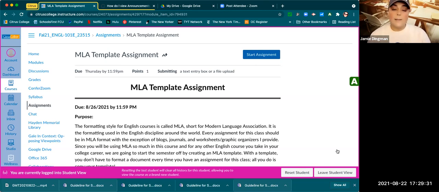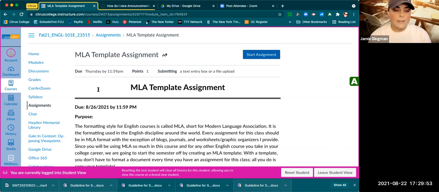Once we get into the essays, that's really helpful, because that's something I do have to check for. When I'm grading essays, I'm asking: are you able to format the essay in basic MLA formatting, and are you able to use quotations and citations according to MLA formatting? So it is something we're going to be using quite a bit throughout the semester. So let's get this template done as soon as possible.